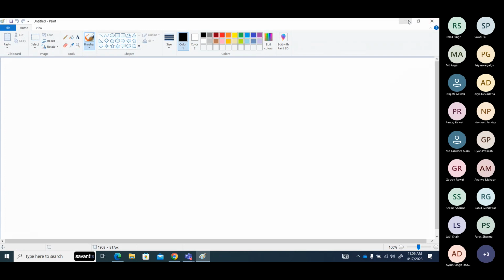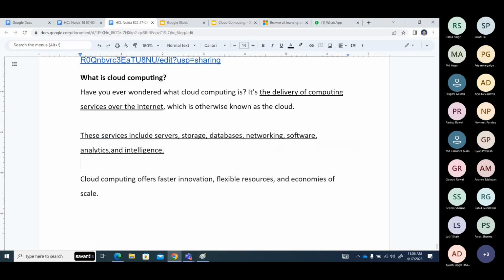First of all, we actually started with what is cloud computing. I will tell you one small definition, guys. It is the delivery of computing services over the internet.